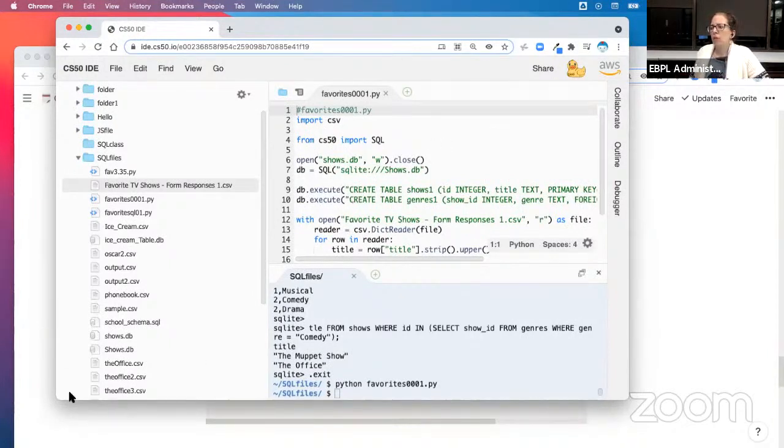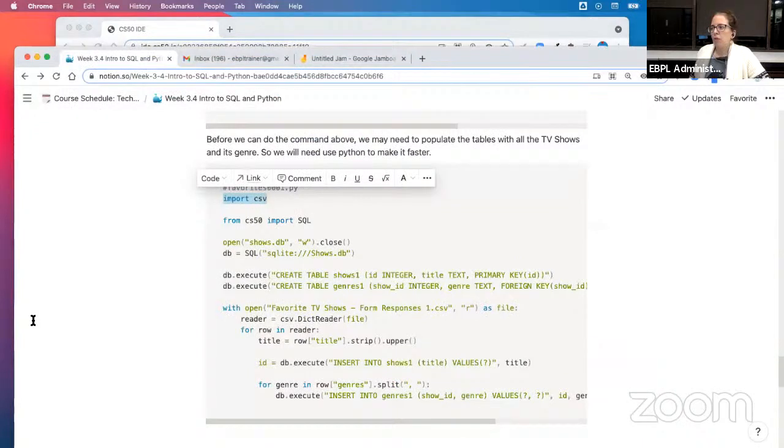So make sure when you run it, your CSV file and your Python are in the same place, and your terminal has to be in the same place.